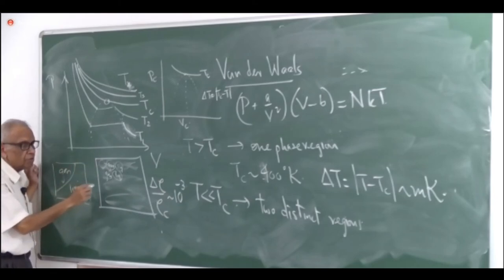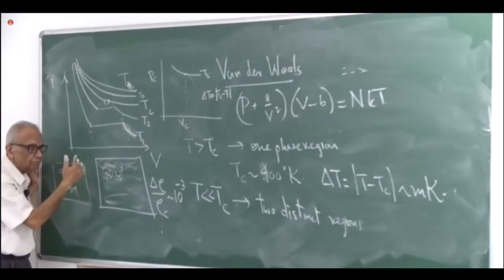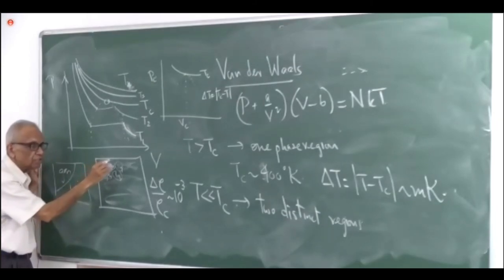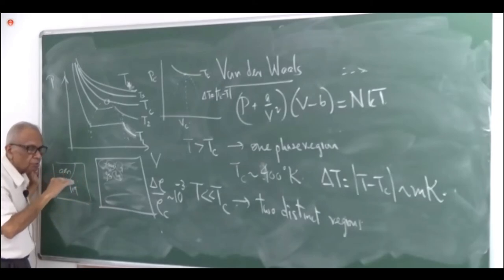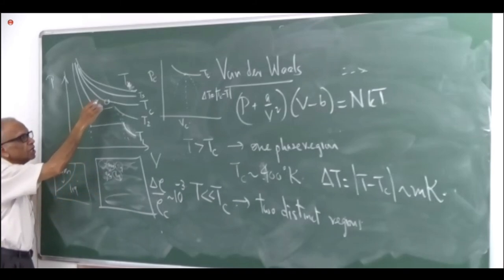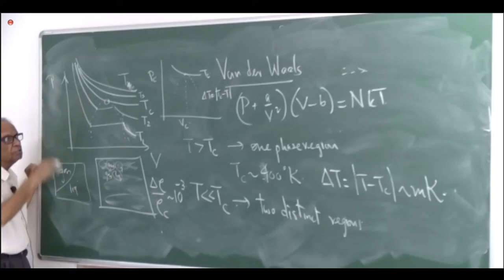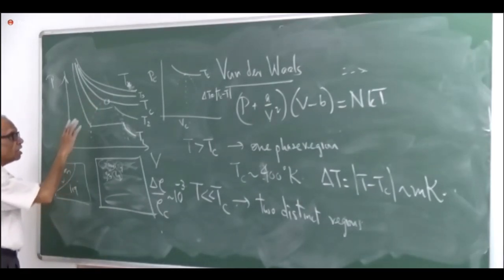So this system would be dominated by fluctuations, that there is gas over here, liquid over here. If you do look at it a little later, this may be liquid and this may be gas and so on. So fluctuating spontaneously from one phase to another, because the situation over here is that you are just sitting on the edge and don't quite know where to go. So this part over here is going to be dominated by fluctuations.